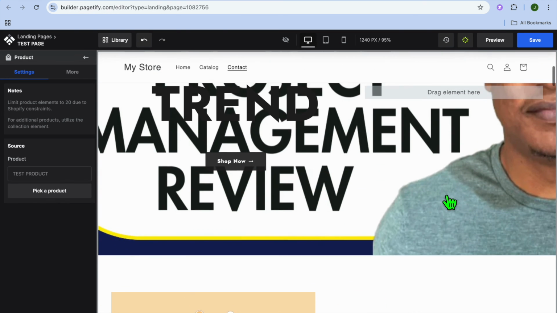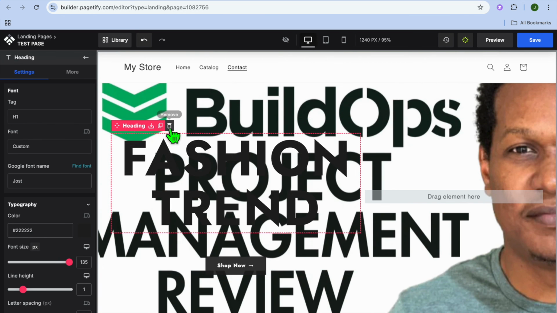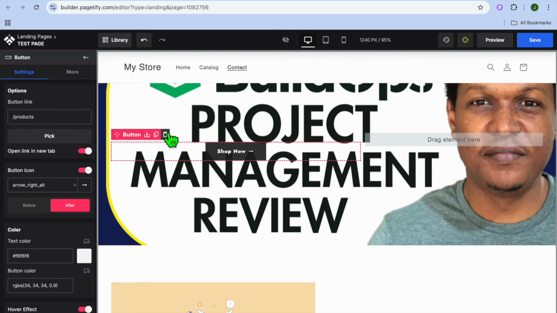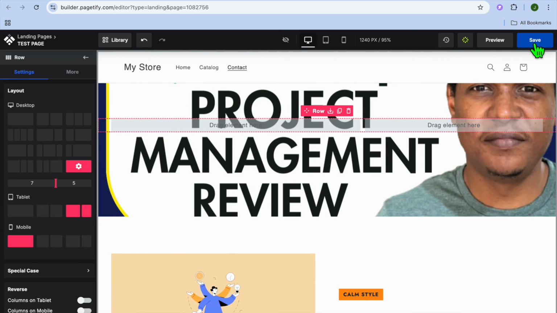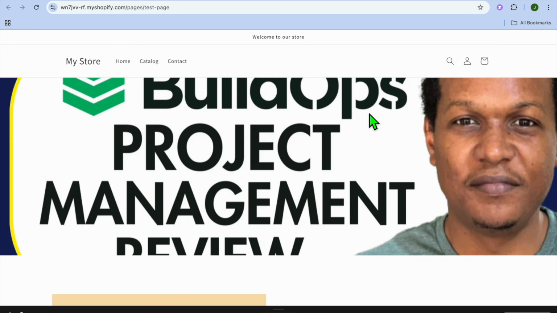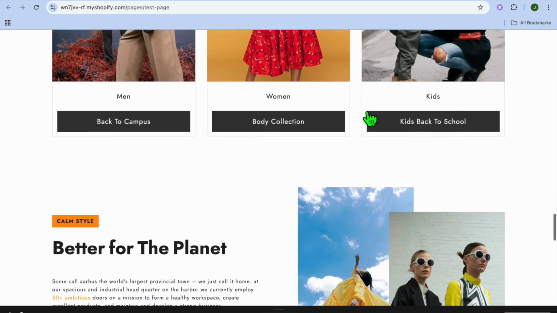After you have applied the password, you'll see a preview of how it looks. So you can see how it looks right there. And once it is to your liking, all you need to do now is tap on save in the top right hand corner. Then you can select publish. Once it has been published, if we were to tap on view live from the top right here, you can see how it looks, as you can see right there.